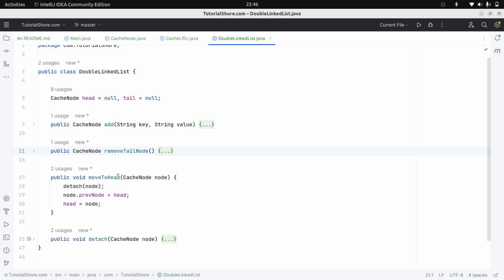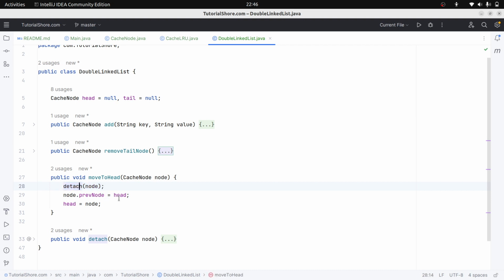Here, move to head. If you want to move one node in the list to the head, first you need to detach that one, because the node is somewhere in the list, so you can't remove it directly. First you need to detach it, so that the neighboring items will be connected to each other. That's the detachment we're doing here.